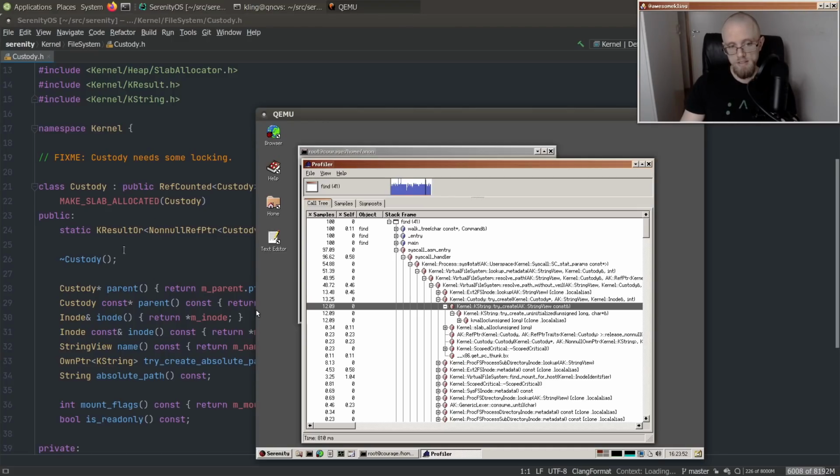The main reason that custody objects exist is that many file systems don't actually encode the parent of a file. So if you have a file, you don't know, by just looking at that file on disk, which directory it's in, if it's even in a directory.